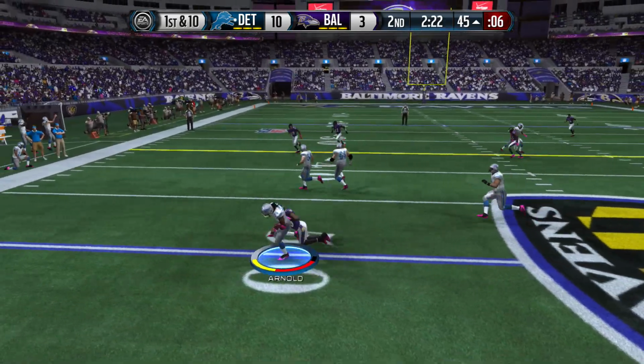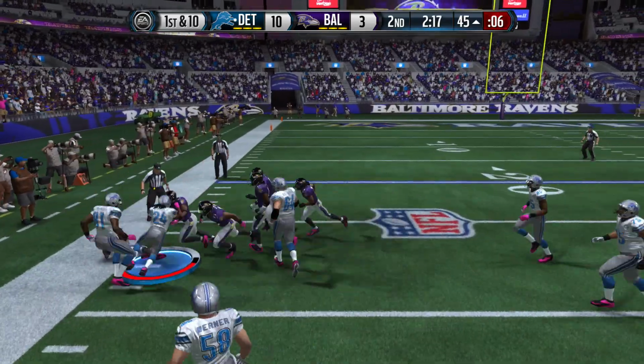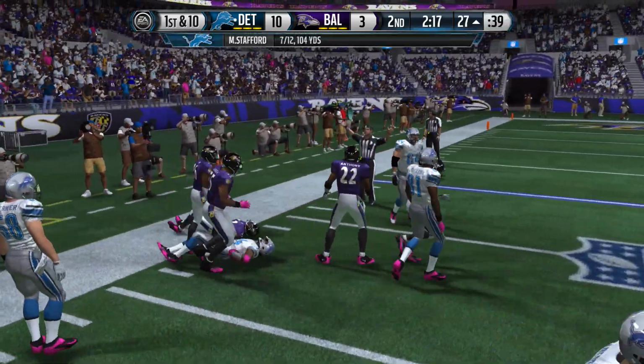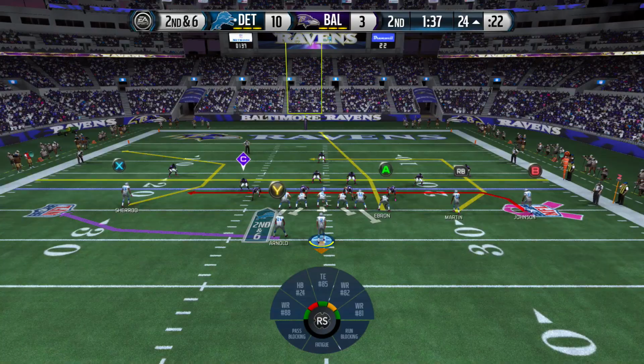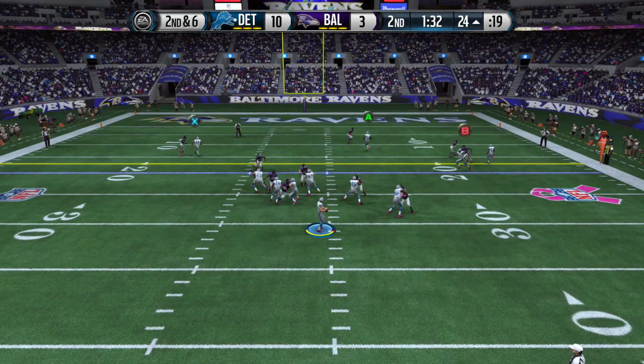1st and 10 now. Here we go with the halfback screen. Matthew Arnold breaks one tackle, as he has done all game long. Break another one, finally knocked out of bounds at the 27. As Matthew Arnold, what a monster game for him today, as it's now 2nd and 6, 1:34 to go in the half.